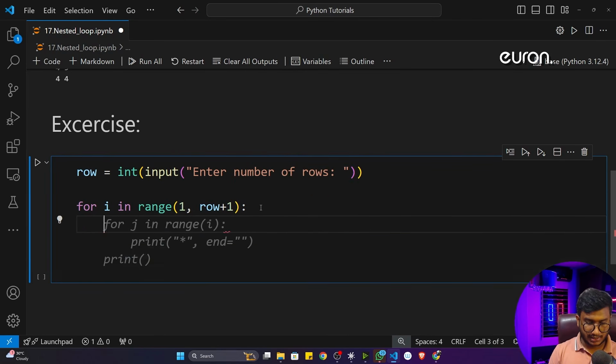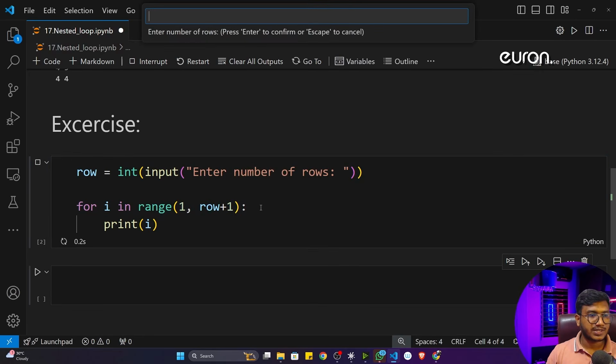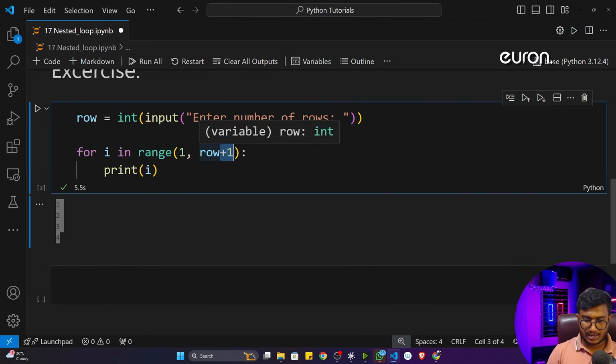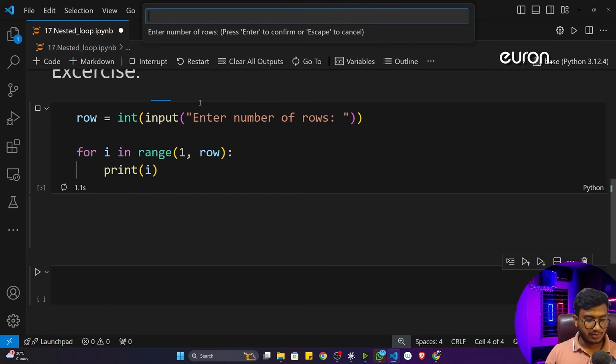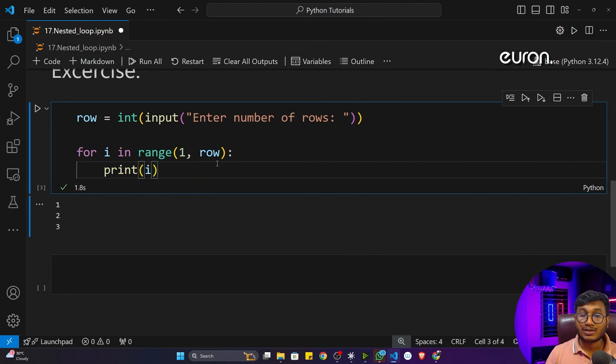I think you know. See, if I print this particular i and execute this program, it is asking for the input. Let's say I have given 4. It will go till 4 only. But if I'm not adding this plus 1, it will go till 3. See, let me show you. If I give 4 again, it will go till 3. That means I also want to take that last number. I don't want to exclude the last number. That's why I'm adding this plus 1. I think you already know this concept in programming: if you want to take the last number, you have to add 1.